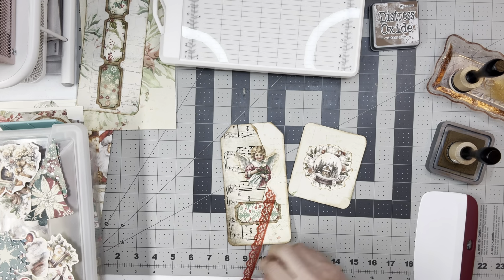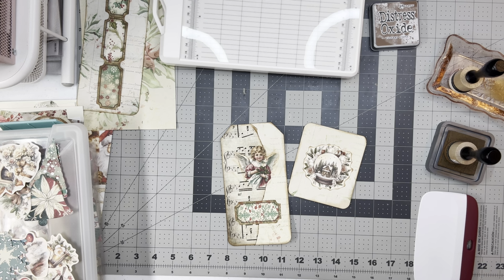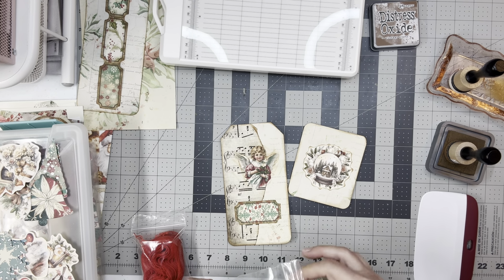Let's see if we can put green on you, because that red and that red is not the same. That's more kind of a burgundy reddish color, and I don't have any of that red. Let's do a little green bit then. We can do that.